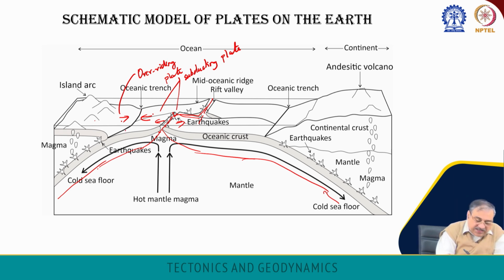Now, the trench itself, even on the surface of the earth, is arcuate in shape, and you have a line of volcanoes which are parallel to the trench itself. These actually define what we call the island arcs. So, this is the configuration we normally see when you have ocean-ocean subduction zones. The lithospheric plate dives down, the subducting plate goes down this way. Earthquakes are concentrated at the tops, sometimes also some earthquakes at the bottom. Most of them would be along the top of the subducting plate.